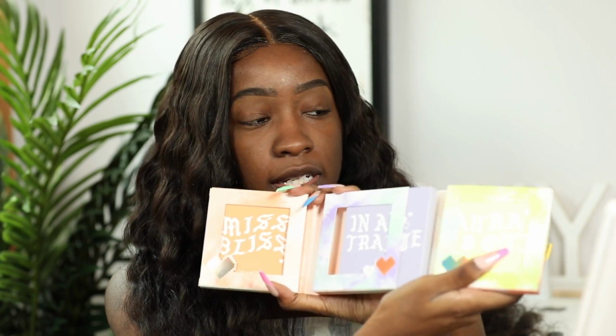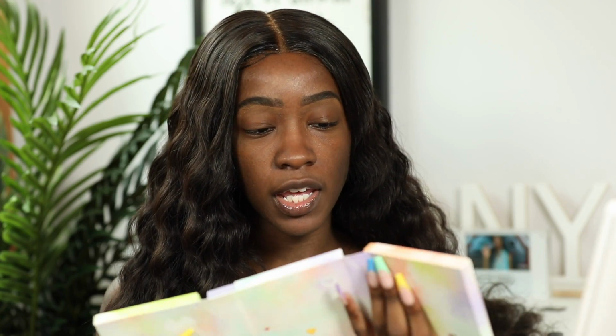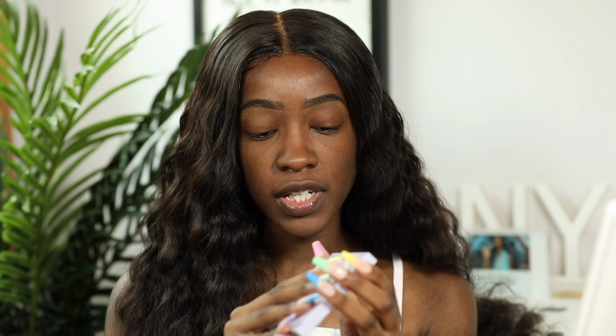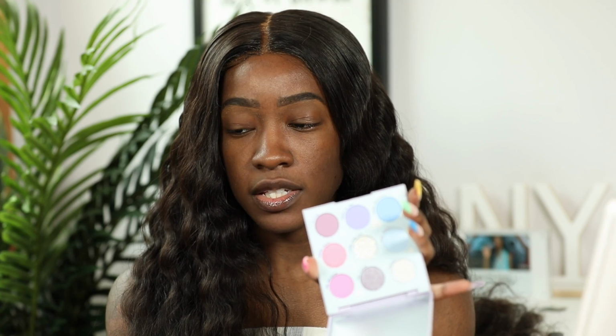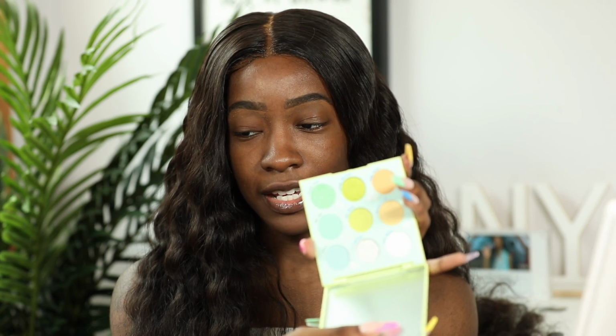So this is the vault. There's an orange, a purple, and a green. It's kind of washing it out there, but let's see what they each look like. This is the orange, Miss Bliss, and it looks like that. The purple one is called In a Trance, and it looks like this. And then the green one is called Aura and Out, and that looks like this.